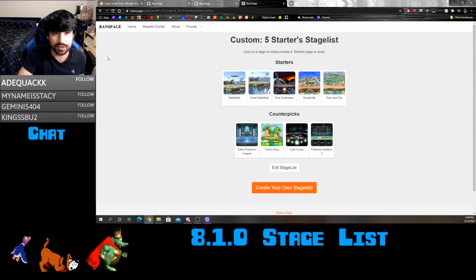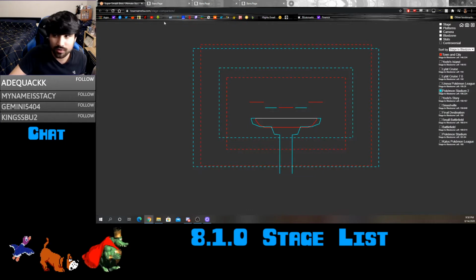I'll talk about this at the very end and why I personally like this stage list the best out of all of them, at least with the 5 starters and 4 counter picks, but I'll go more into detail on that later on. But for now, let's talk about the actual stages themselves.